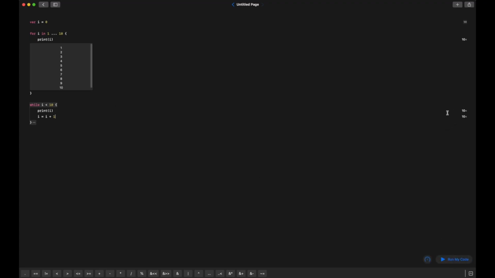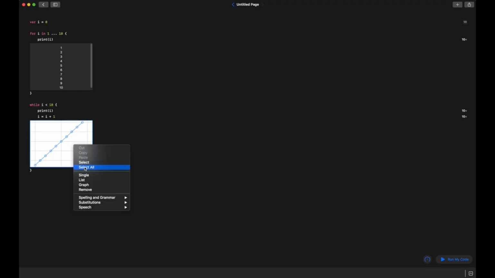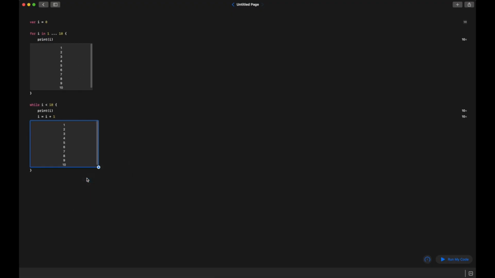Okay, so you can see we've got the same 10 times here, which is a good sign. If I click that, what I actually have here is a graph. This is just another way of viewing how we've gone up in numbers. But to see it how we saw it before, let's click on list, and you can see we've got 1, 2, 3, 4, 5, 6, 7, 8, 9, and 10.